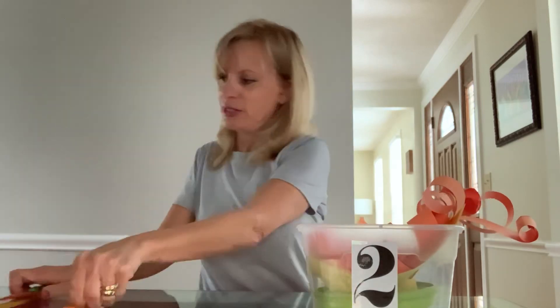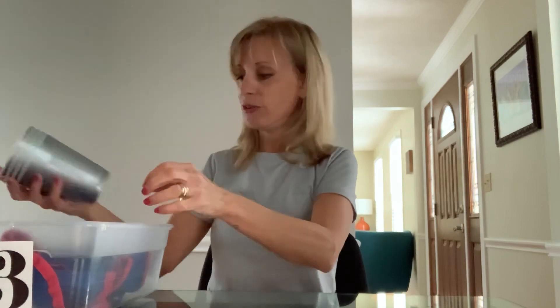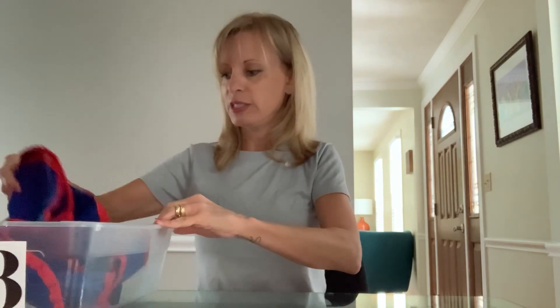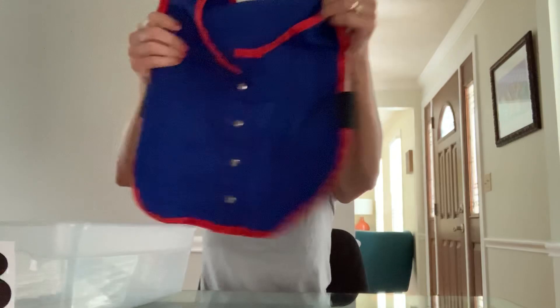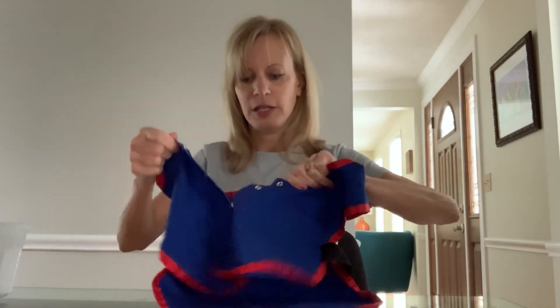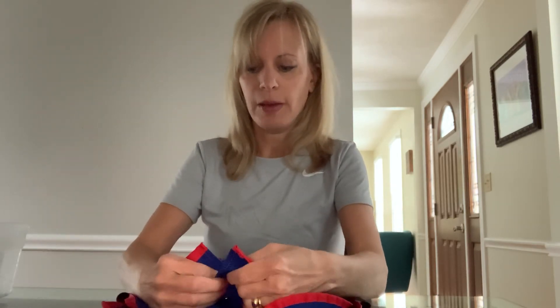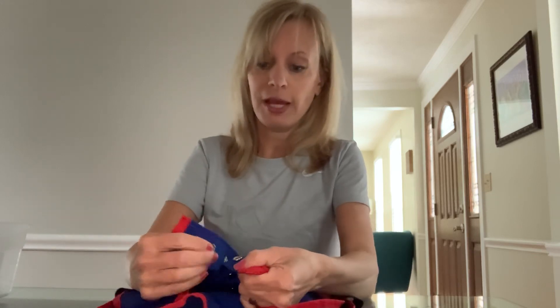Let's shake out our hands and get ready to do some snapping. Shake out your hands, take a break, and pause the video if you need to — you can always separate these three activities and watch them at different times. Today preschoolers, we're going to work on snapping, and that is something that a lot of kids have trouble with in OT. You can get an old jacket or a pair of jeans that has a snap and practice lining up the snap and snapping that way.